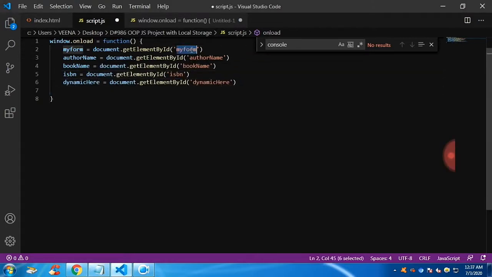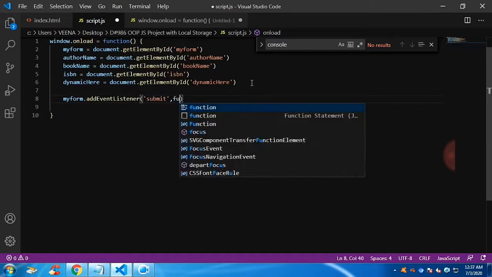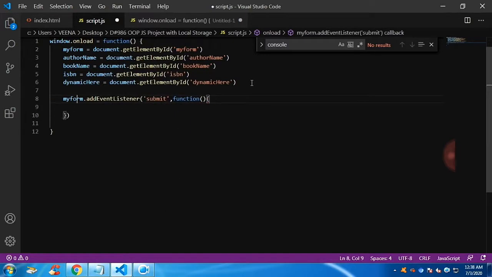Fine. The form is in the variable. When the form is submitted, we can handle the submit event with the help of addEventListener. The first argument is the event we will be adding. It is not click, it is submit, because a form can only be submitted. So what happens when we click on submit? This function will get triggered. Let me prevent the default behavior of the form, and after that, show you a message saying you clicked on submit.